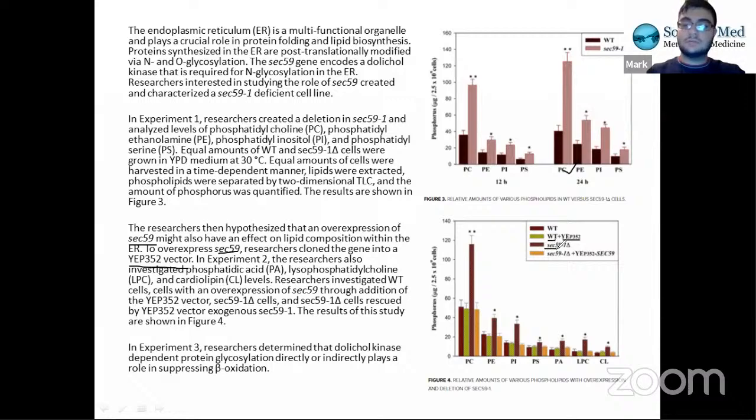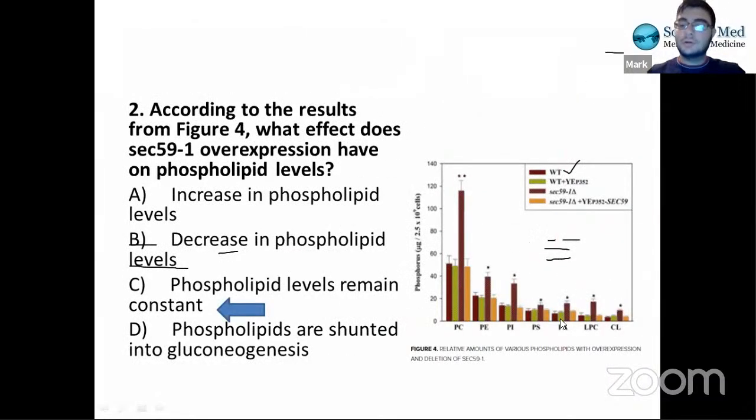Then this next graph, Sec59 with this delta, and you may notice it here, this is the deletion mutation. So this is what happens when you don't have Sec59 at all, okay? And this last yellow graph is what happens when you delete Sec59 from your normal human person, or animal, I guess in this case, but you also put in this vector, which normally would make it overexpress Sec59, but now it just normally expresses Sec59 because now there's only one copy again. It's not technically an overexpression anymore, right?